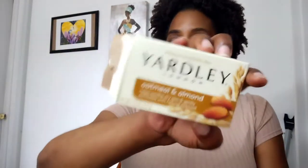Next product is the Yardley oatmeal and almond soap — honestly one of my favorite soaps. It's mild, it's rosy, and it really exfoliates. A three-pack is like $2.47 — super affordable. Some people might think it's a tad bit drying, but I cleanse with the bar soap and then follow with a shower gel, so that doesn't really matter. It's just that good.